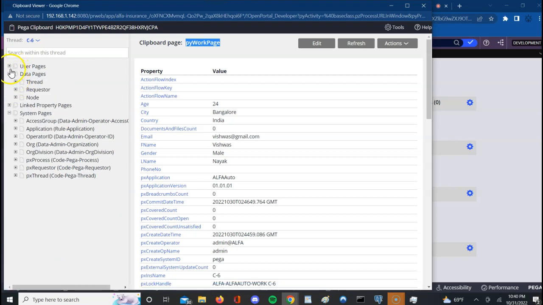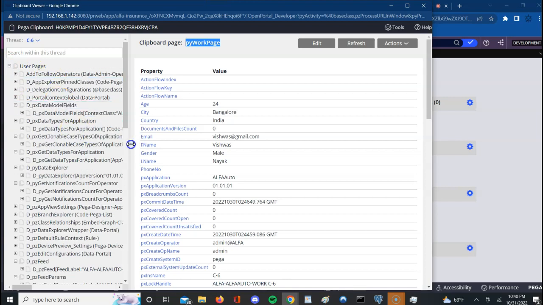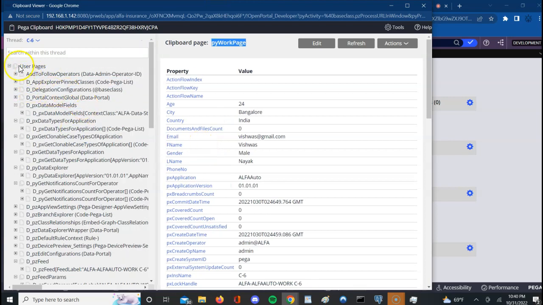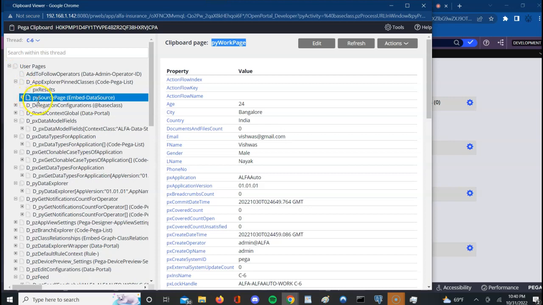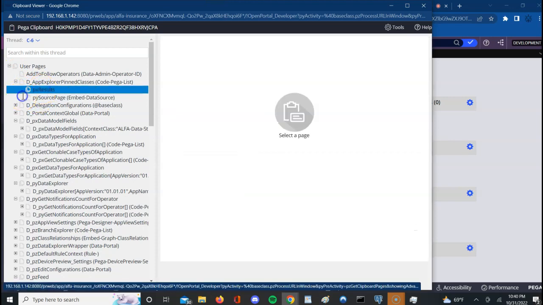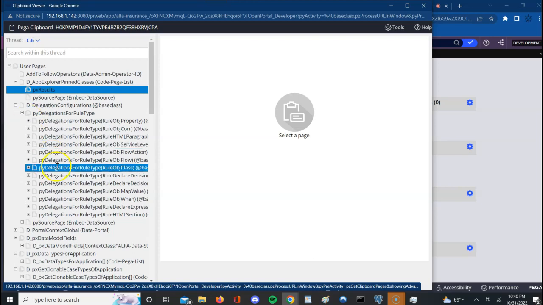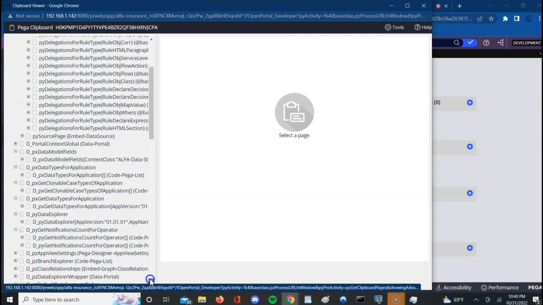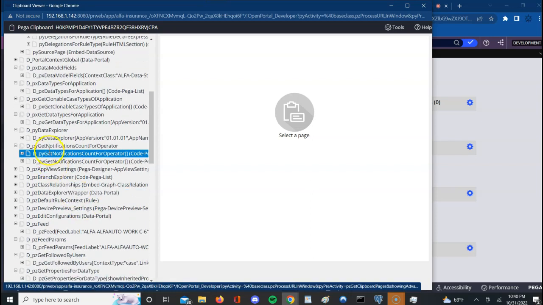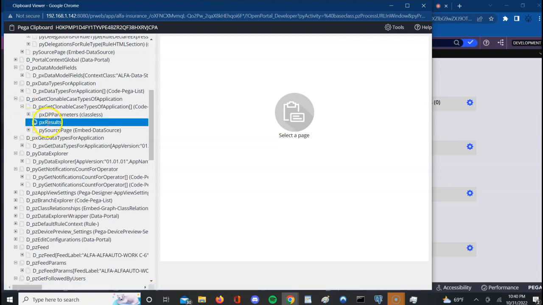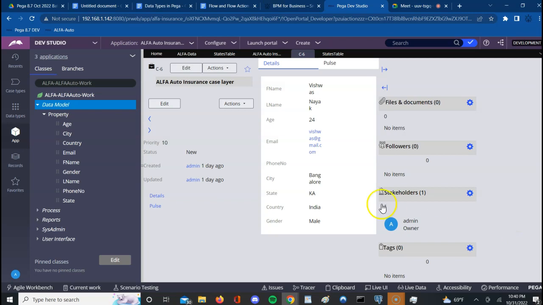I want to show you one page list property. I think I should be having some here. Delegation configurations, if any. Nope. This is a better example than what we are showing you on this thing. That's why I wanted to show you here. But that's fine. Let us see if we can find. Nope. Okay, that's fine. So imagine these as multiple pages of single value properties on each page.